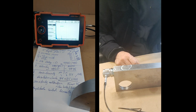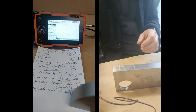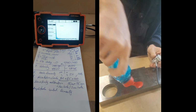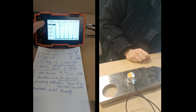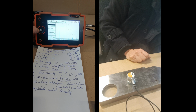Amplitude control linearity: 80% the first spike, then decrease the gain by 6 decibels. Amplitude, yeah, amplitude. Okay, let's put it here. Here, perfect. Decrease the gain. Now put the gate on it. Okay, now auto 80. Let's try it this way. So now decibels. I need auto 80.